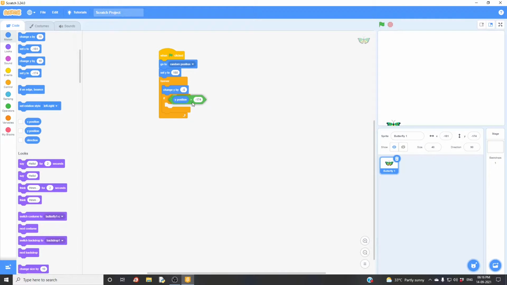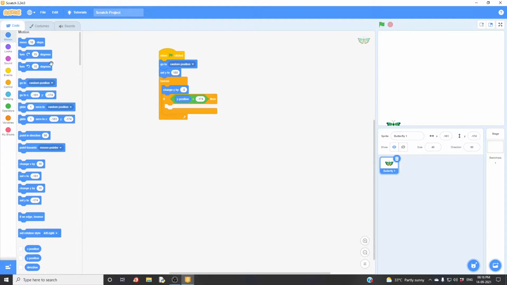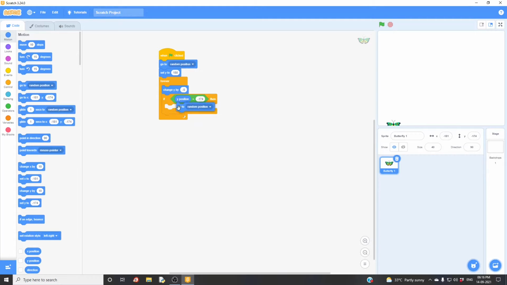If my y position is greater than -175, what do I have to do? Go for random position, and again set my y axis to 180. Okay, not greater than, it is less than.